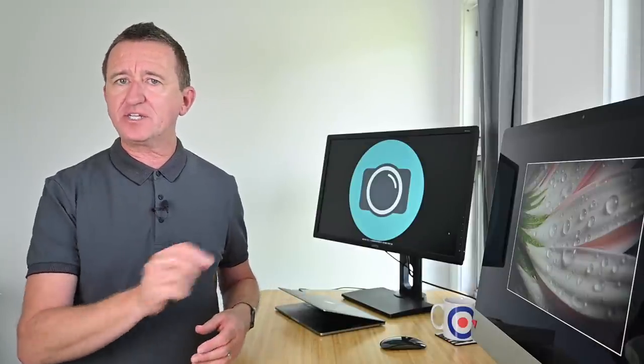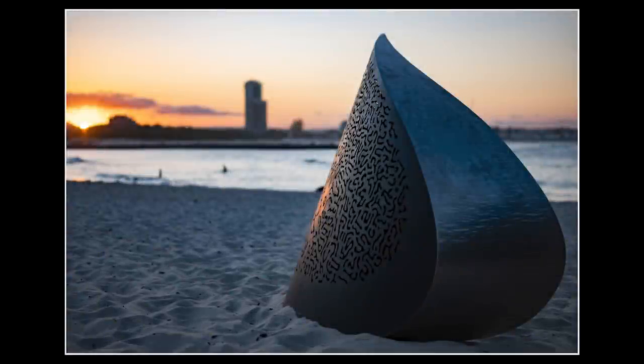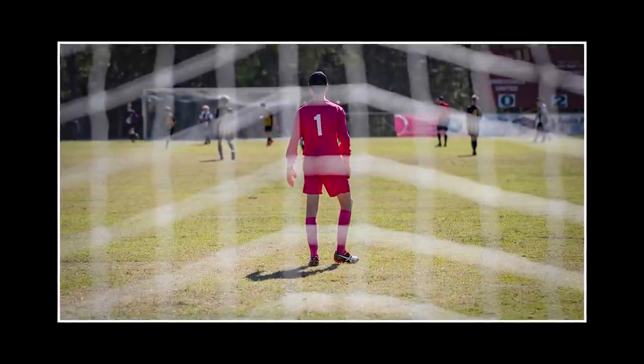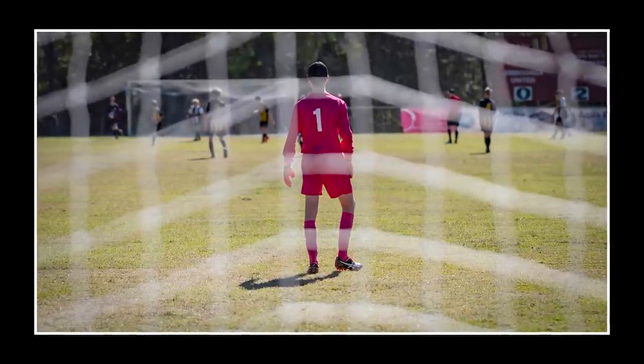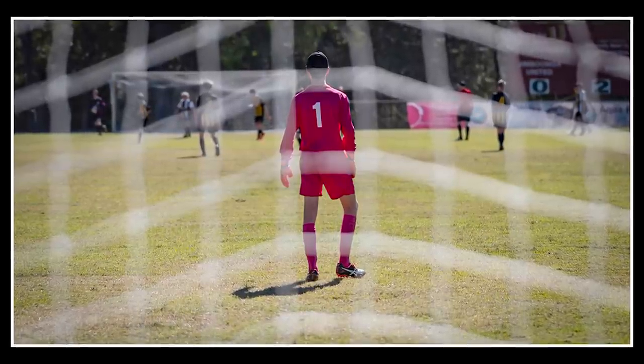Tip number five is to have a go at blurring backgrounds. In photography we use the term shallow depth of field, and this can make your picture more interesting simply because the subject will stand out from the blurry, out-of-focus background. These images have something in common: the subject is sharp and the background is out of focus. With this shot you can clearly see the foreground is also out of focus — the netting of the goal gives context to the player who is of course the goalkeeper, but the outfield player is the star of the image because he is the sharpest part of the image, and that's what draws our attention.